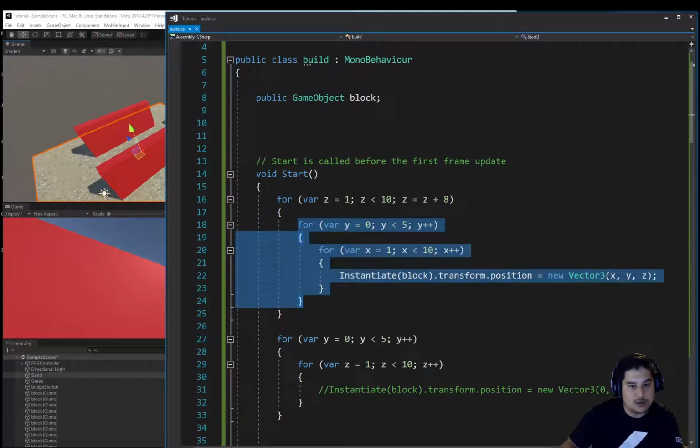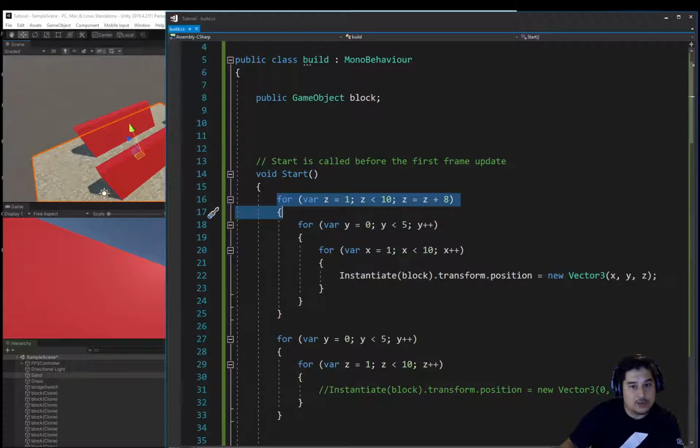This is obviously going to be the production of a wall. And this outer loop, if you notice here, we have something a bit funky. Usually we would just +1 or -1 on every iteration. But on this one, the outer, the parent for loop, we're actually plussing 8. Why would we plus 8? Let's have a look.